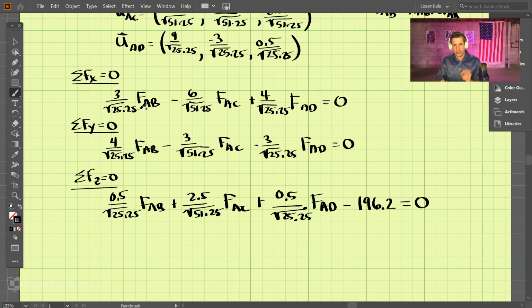Oh, this becomes complex because we have 3 equations and 3 unknowns. So how do you do this? Well, let's say we want to simplify this equation for FAD, and then we put all the other terms on the other side. Then once we have FAD, we can substitute it into the second equation, and that eliminates FAD from this equation. And then we solve for one of the other ones, let's say FAC. And once we have FAC, we can plug it into this equation here. Through substituting in all these equations, we can solve for this.